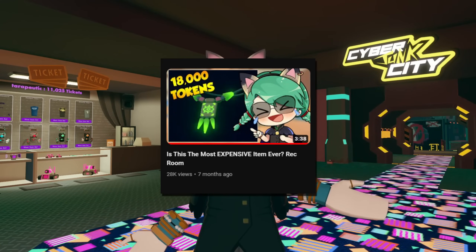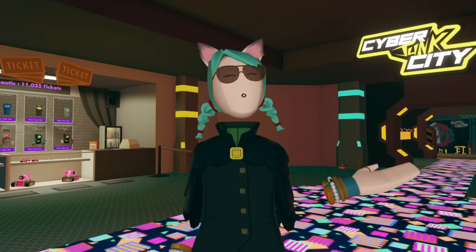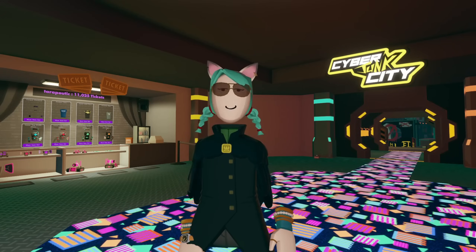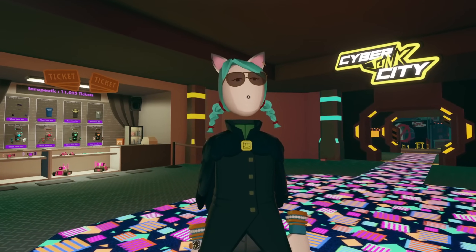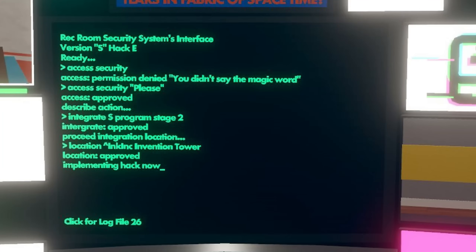I mean, it was the most pricey item ever to be released in the game. It had a fancy asterisk by it, and the storefront was an invention tower of all places. The whole thing just screamed 'buy me, you won't regret it.' Do I regret it? Kind of. Turns out wearing the amulet just lets you open a door, and you get some further message containing useless lore, strange occurrences, tears in the fabric of space and time.